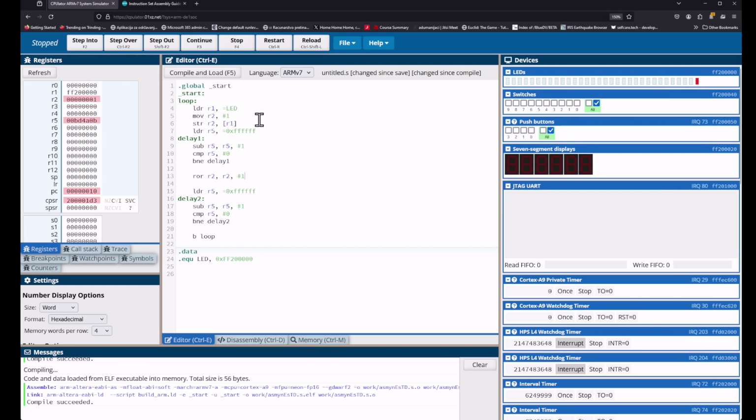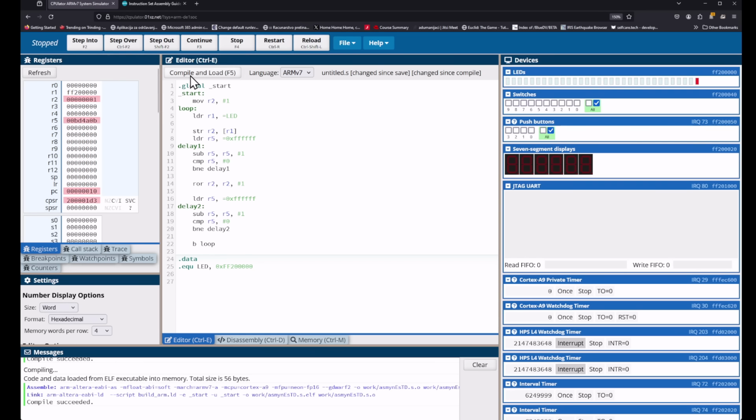Also, I need to do one more thing, and this is moving the assignment of R2 outside of the loop. If I don't do this, what is going to happen is that I'm going to be setting my R2 one bit to the right, so rotating it, shifting it right, and then moving it back to the first bit. But then I would just override the R2 with a result of 1 once I reach this loop. So it wouldn't make any sense.